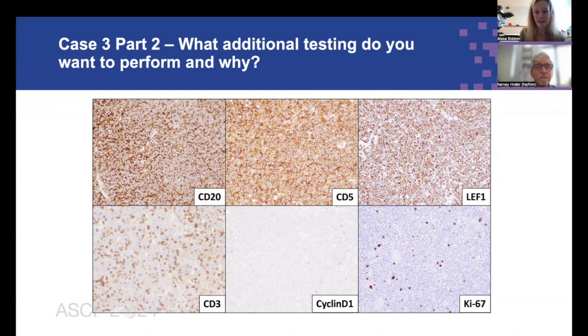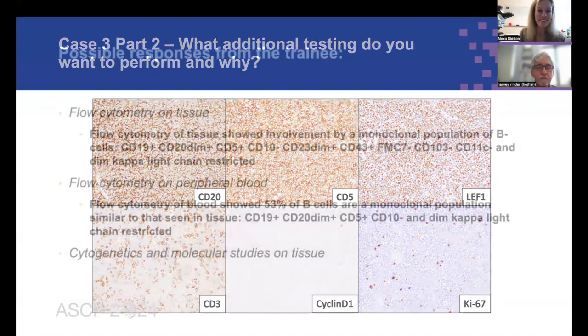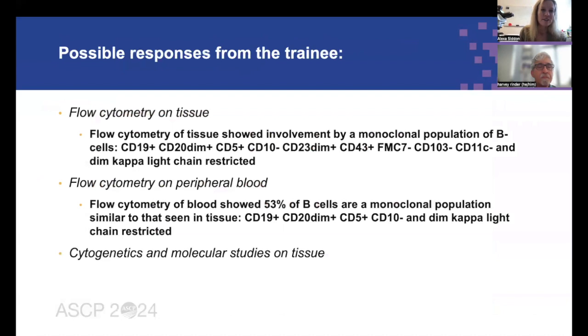We'd move on to CD5 and cyclin D1, LEF1, and our proliferation index Ki67, which looks very low for this patient. And so if we want to know how you interpret those histologic images, somebody might say, what does the flow cytometry of that tissue show? And the flow cytometry might show a monoclonal population of B cells that are 19, 20, and 5 that corroborates the immunohistochemistry. We have some additional markers, and we're told that there's kappa light chain restriction.